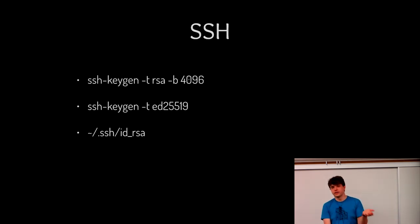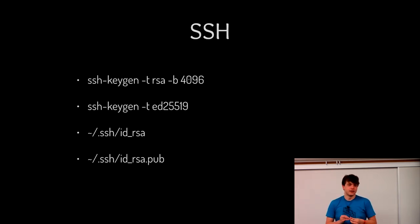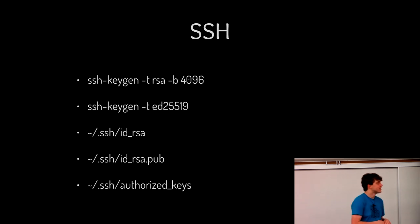Your private key will be in id_rsa or id_ed25519, and your public key will be in the same file name, but with .pub. The private key is the one you keep secret, and the public key is the one you do whatever you want with. You can copy paste it to people in chat, which is something I do frequently. It's useful. If you want to get onto someone's server and they have password authentication disabled because password authentication is trash, then you paste them your public key and they add you to their authorized keys file. Authorized keys is literally just a text file with a list of public keys line by line. Those are the public keys that can log into your account. If somebody has a private key and the corresponding public key is in authorized keys, they can log in without a password. It's great. You should set this up. There are a bazillion tutorials on the internet because passwords are awful. And then once you have a good way of not having to enter your password, you should make your password stronger.